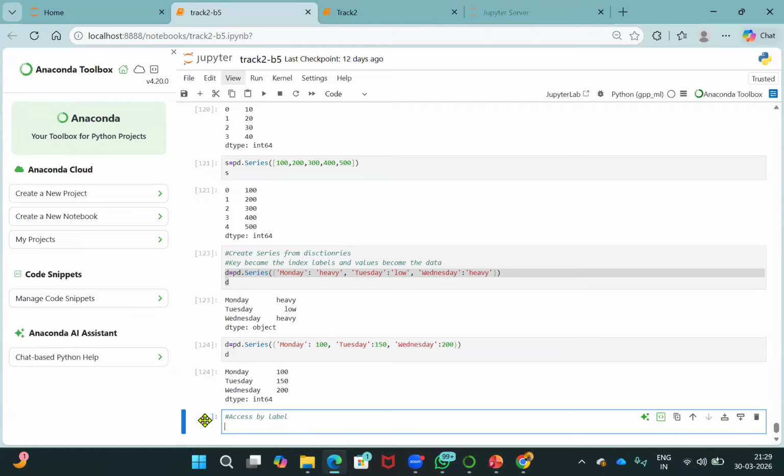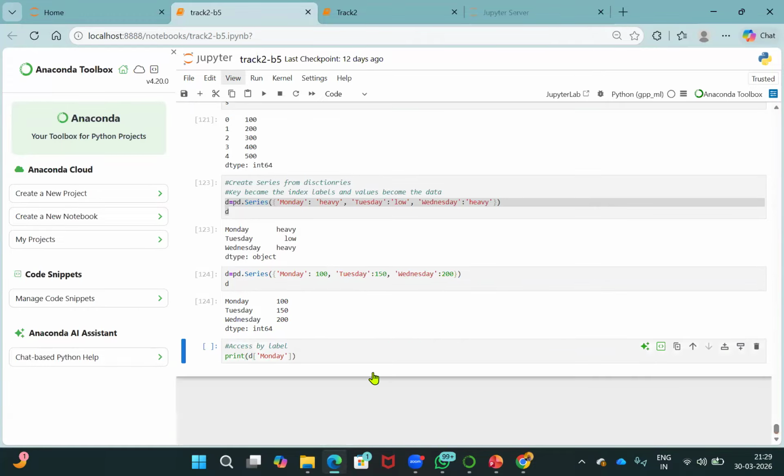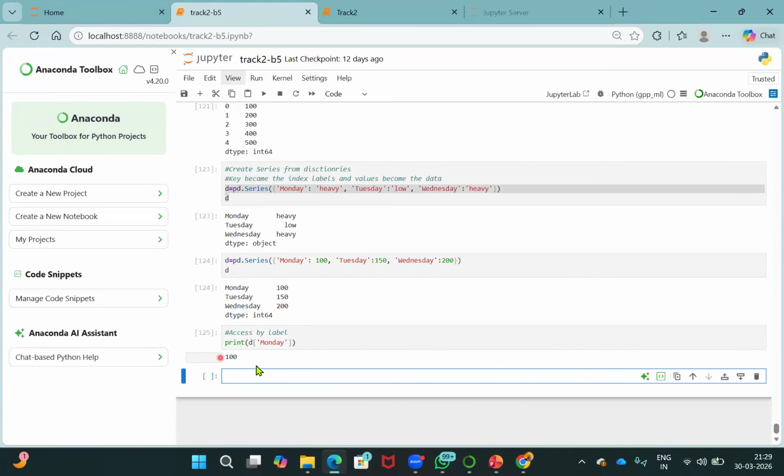To do that, we'll simply write print D and Monday. So what are we writing? That particular series D, and in that D, my label for which I want the value to get printed, and I'll print. So it will give 100.